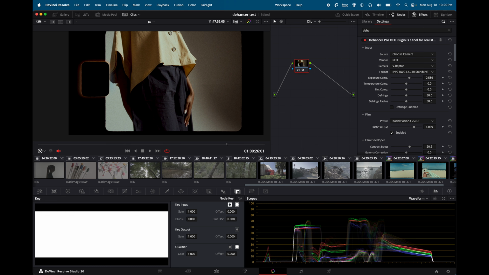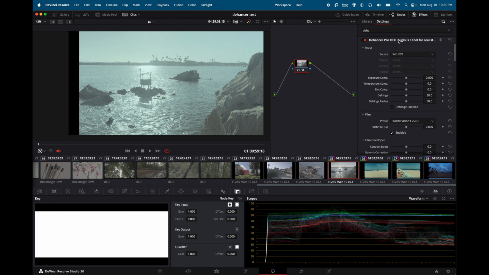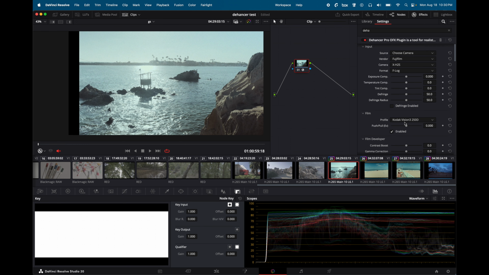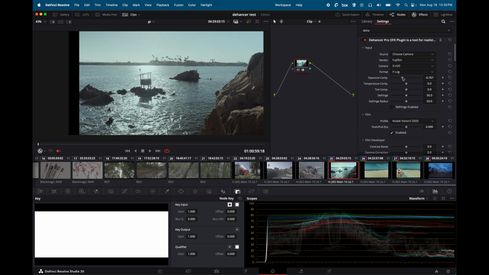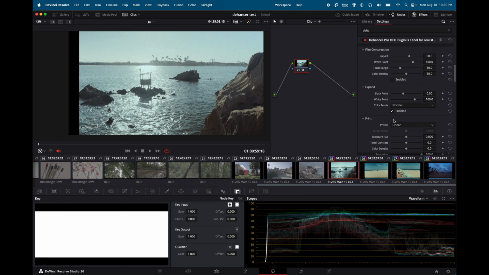Now let's look at some Fuji X-H2S footage. So right here we have some footage shot on one of my favorite cameras of all time, and that is the Fuji X-H2S. It's actually what you guys are watching this video on right now. And this was shot in California. So we can easily grab our camera, and right off the bat, that is looking so good. The look is there, and we are going to turn on a few other things.